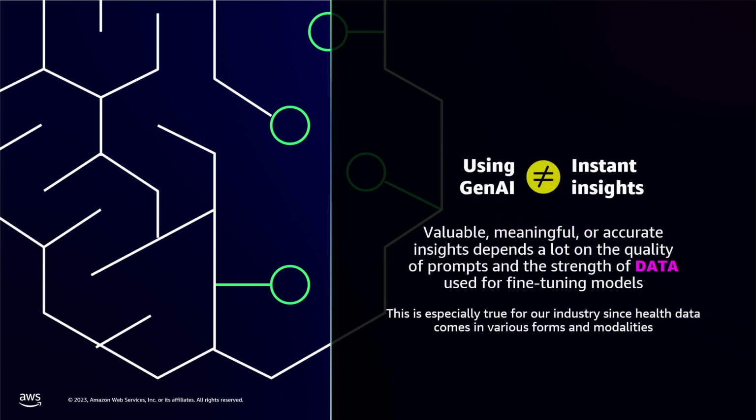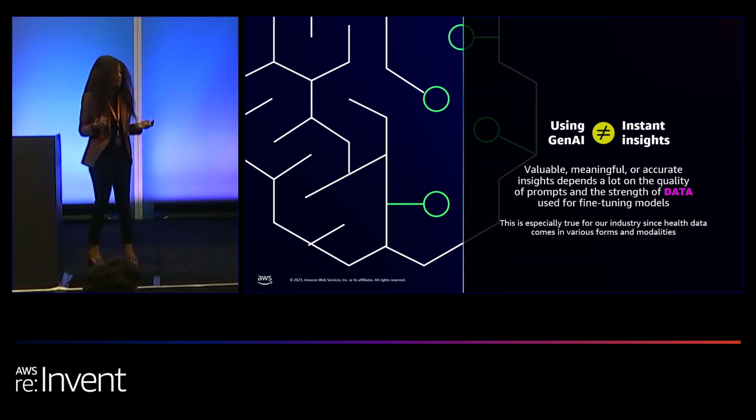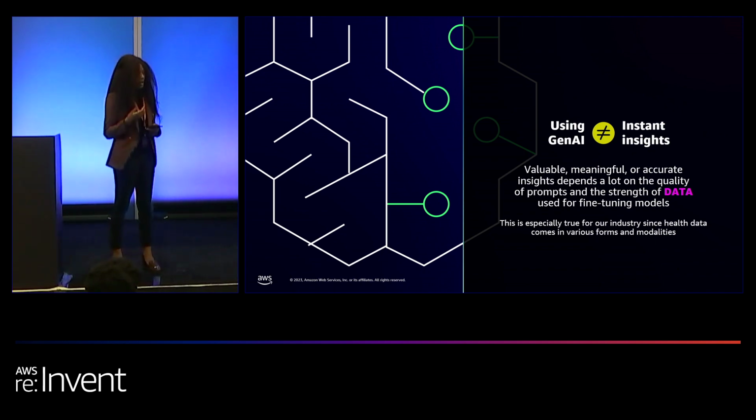The other point that I want to highlight here before I move on to, well, what does this integrated strategy look like? Generative AI does not promise instant insights. The key to delivering healthcare use cases with impact is quality data. And I stress that not just because this is a conversation on the impact of data for ML and Gen AI, but the fact is the number one challenge for many organizations in healthcare is realizing the potential of generative AI. Data systems are sprawling, siloed, complex, diverse data sets spread across different data lakes, data warehouses, different databases, SaaS applications, devices, and on-prem systems. So to get meaningful insights, you need a clear data and infrastructure strategy. And it's all to say that quality data matters, but at the end of the day, your data is your differentiator.